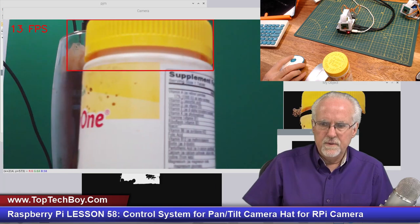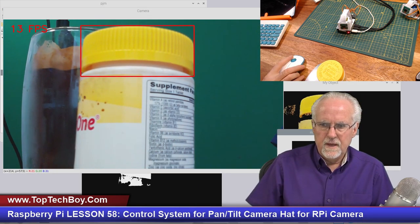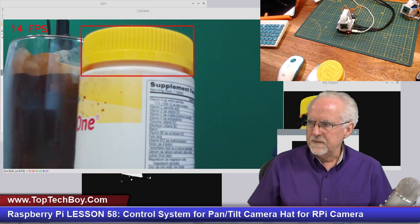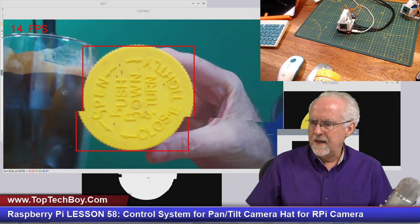Okay, that's looking pretty good. Come down a little. Let me see if I can get a little more in view. Okay, and then I'm going to adjust this up a little bit, adjust this up. Okay, so now it looks like I've dialed in on this thing pretty good, and you can see the camera there. And so let's see what happens.